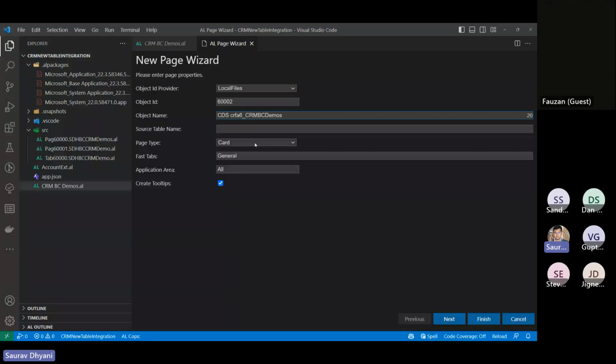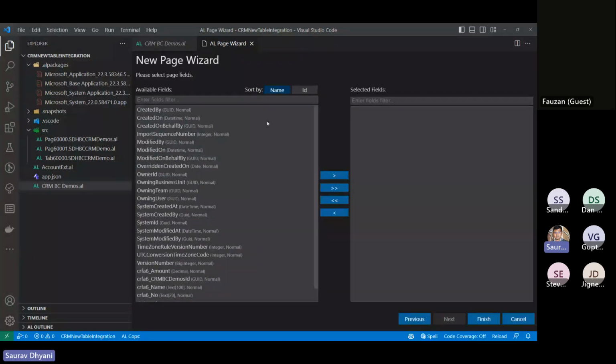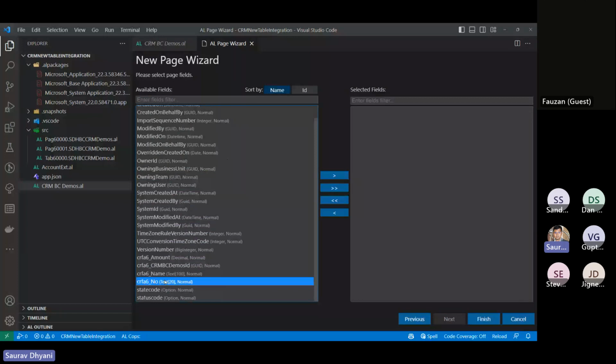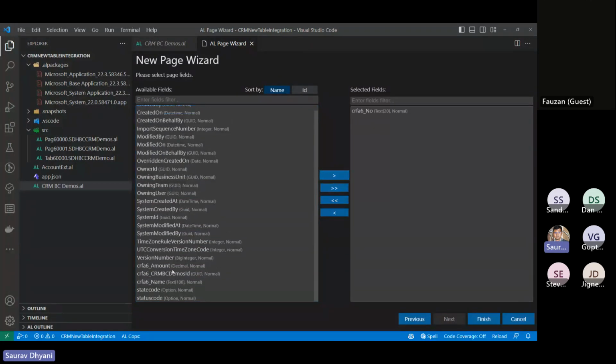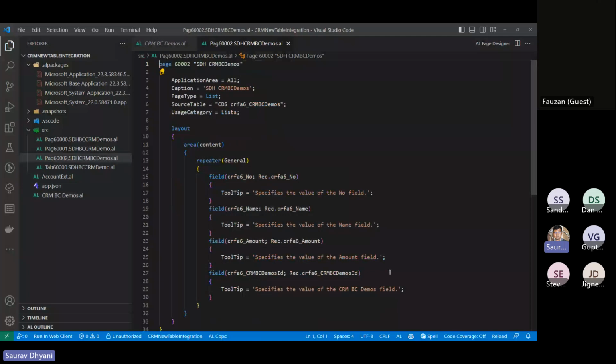Okay. And let me click this and add a prefix, add a table, and then I need a list page of all these entities, all these fields which I need. And I just want to display the fields that I have created, which is the number, the name, and the amount. If you want to see the CRM system ID, which is the keyword, you can add those or any other field that you need. It's just a simple list page based on that table.